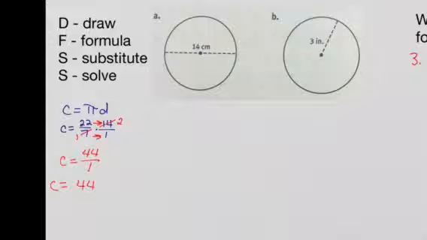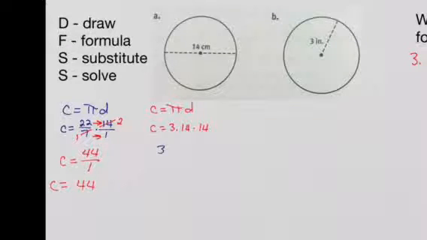That way you can see the difference. So it's already drawn for us, so the second step is formula. So I'm going to write circumference equals pi times diameter. Now my next step is to substitute. So circumference equals, well, we know pi is 3.14, and we're going to times that by 14. All right, so now we need to do the work. So let's go ahead and do this work.